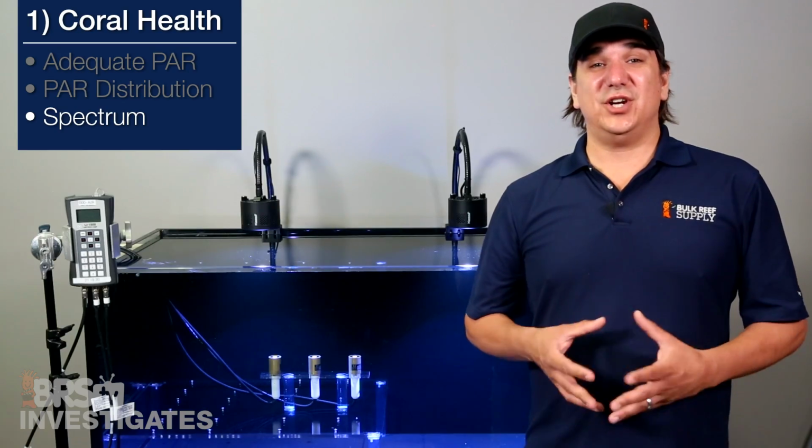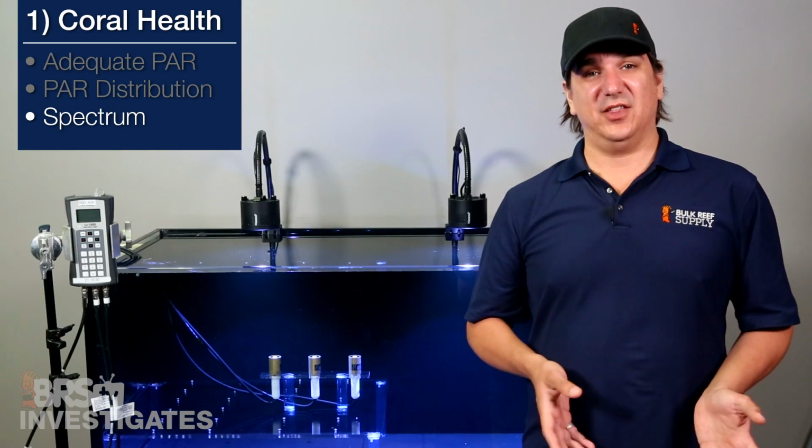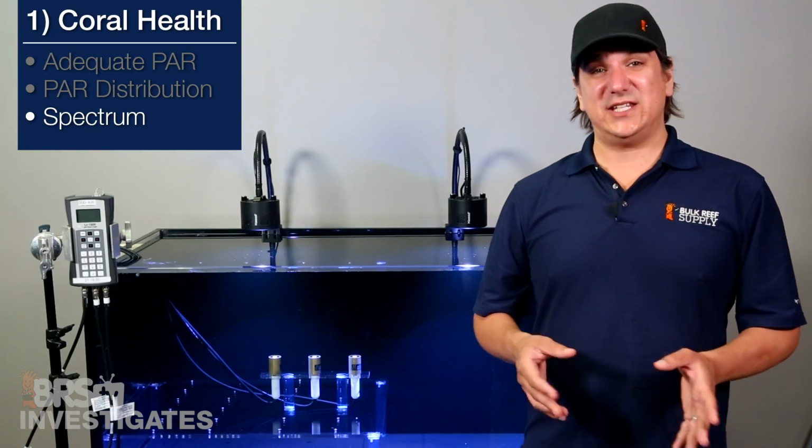One of the things that we're going to learn here in this series is some brands and designs absolutely do this better than others. And other than the shadowing effects common from compact single points of light, properly blending spectrum is one of the biggest challenges both visually and biologically. The approach that Kessil has taken to this is quite different than others.